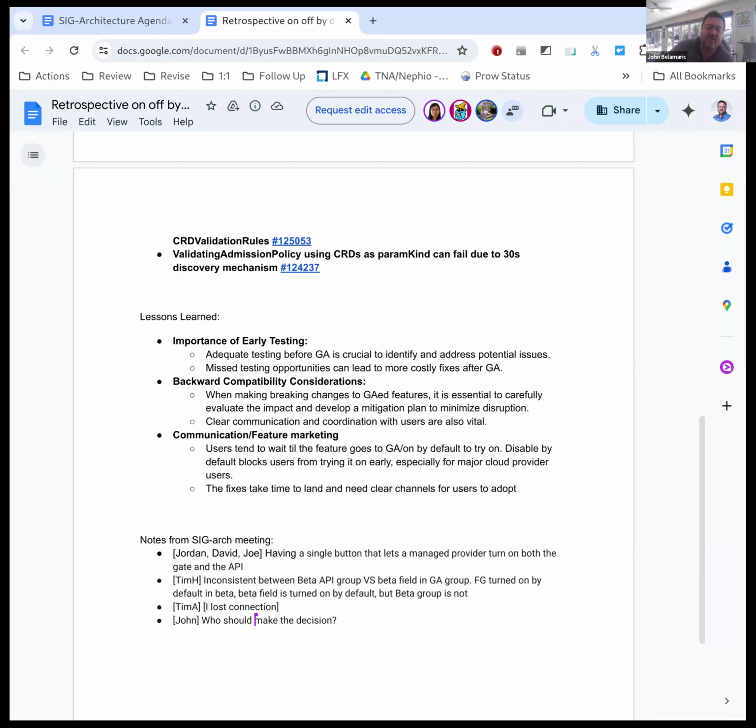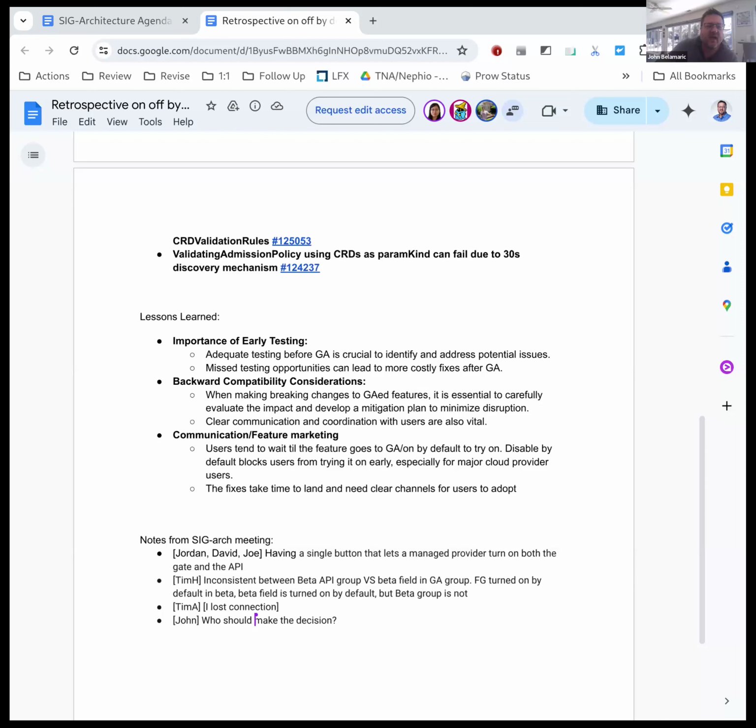I mean, it's got risks, right? Because you could break other users. That's the biggest problem. I think the admin has to act enabling the thing. I can only speak for GKE, but we let users turn on beta APIs for their cluster. Like, we plumb that through. It's a switch they have access to. So they have the ability to do it. If they want to do it, they can.